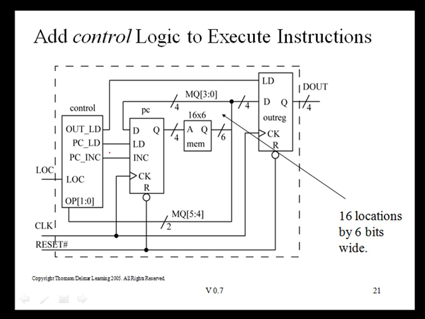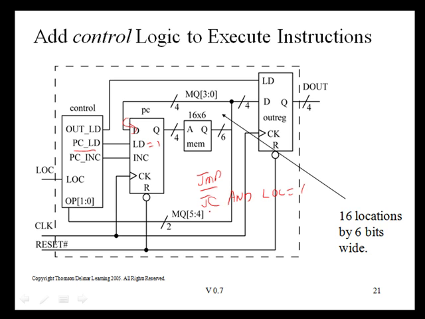Now let's talk about the combinational logic to drive the PC load line. We want this line to be a 1 whenever we desire to load in a new value to our program counter that's not going to be an incremented value. Well, when do we want to do that? Well, we want to do that whenever we have a jump instruction or whenever we have a jump conditional instruction and when loc is equal to a 1.